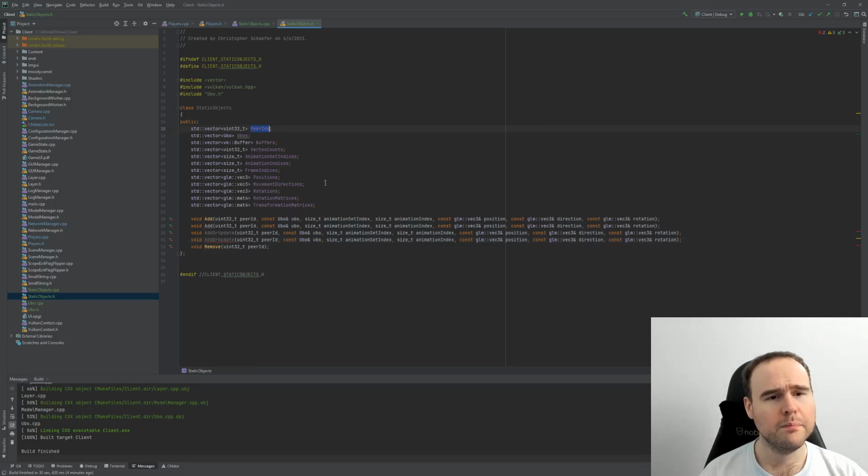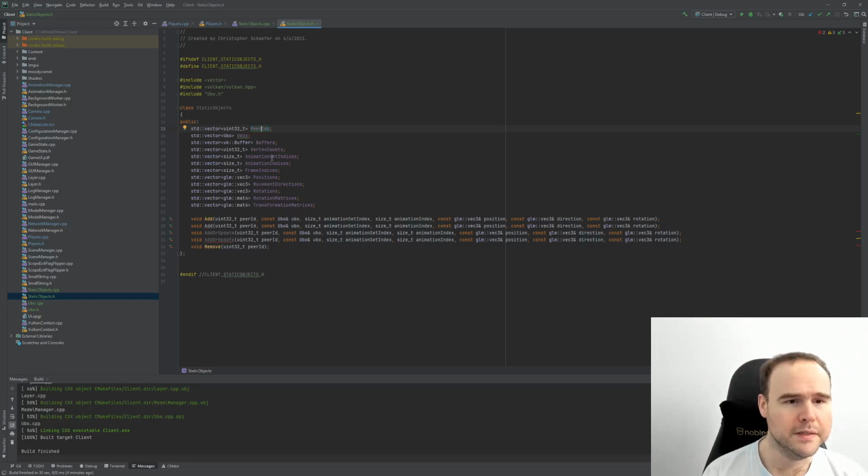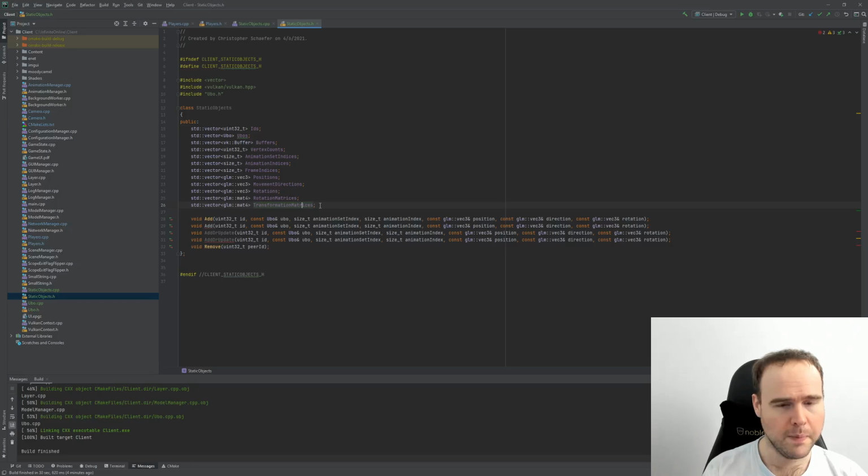Don't really have peer IDs. I do have IDs of a sort though, so I'm just gonna rename this for clarity. For reference, the peer IDs are used specifically for players. The network library that I'm using identifies different connected users with peer IDs.